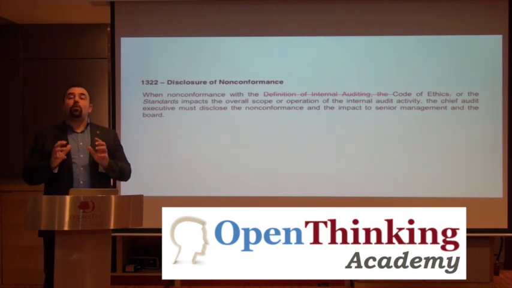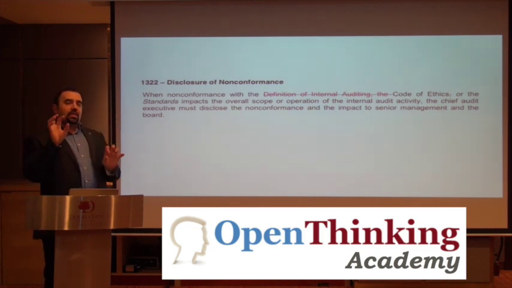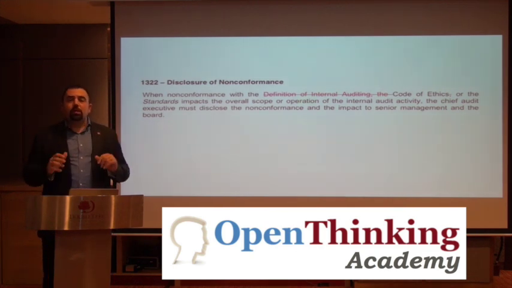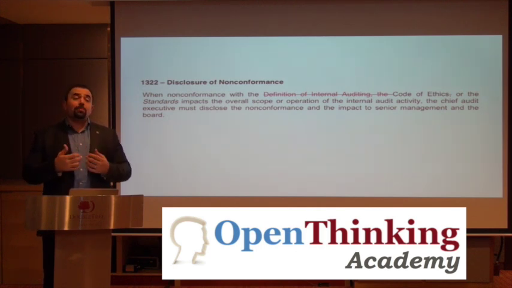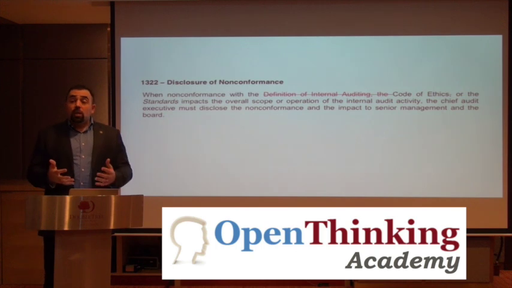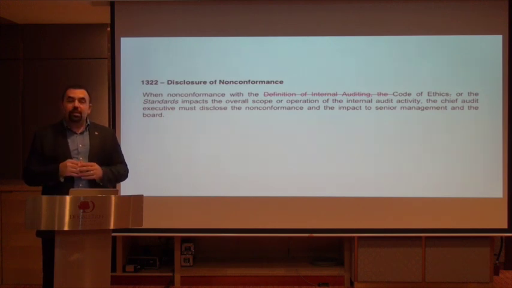So you are, as a chief audit executive, responsible to disclose to the board the non-conformance. You need to disclose the scope. Now, when we are speaking about non-conformance, you can't say, well, we are in conformance in all the areas except this area. If you are not conforming, you are not conforming. You can't eliminate certain area and say we are in conformance here, we are not in conformance here. Also, you need to say the impact. Maybe if you are not in conformance because you are not objective in certain audit, the audit needs to be done again because the person he was auditing was his cousin or his friend. So in that way, this is not appropriate, so we need to conduct the audit again. You need to say what is the impact on that assignment.